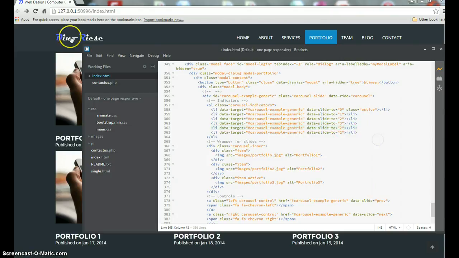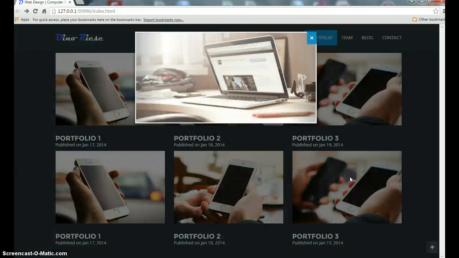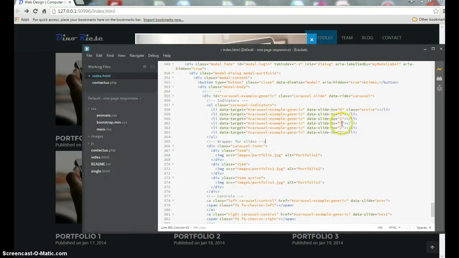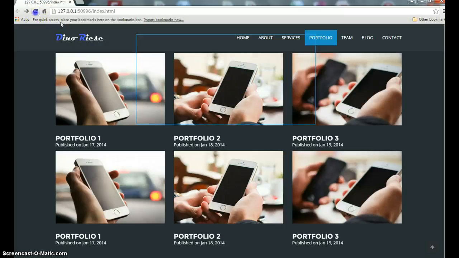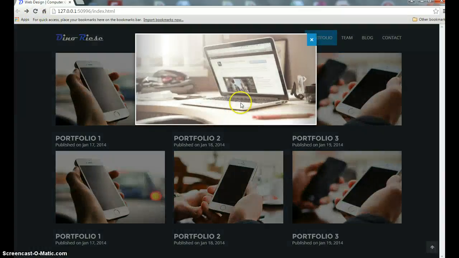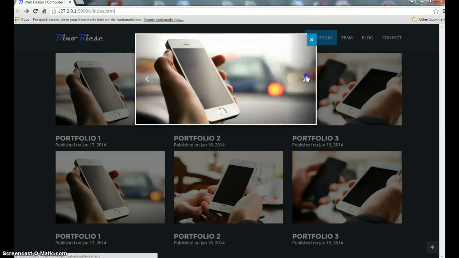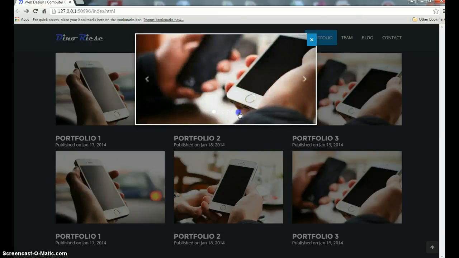Because if you don't do that, when you go into your carousel, you click on it and you go to other instances, it's not going to work. Other ones will, but the ones that aren't active will not. See? So I'm going to go into my index and I will call it 0, 1, 2, 3. This will be 4, and this will be 5. Now, that should work perfectly fine. Now, we'll click in the image, and there's the 5. The 5th should work now. 2, 3. Well, the reason you don't see anything is because it's the same image.